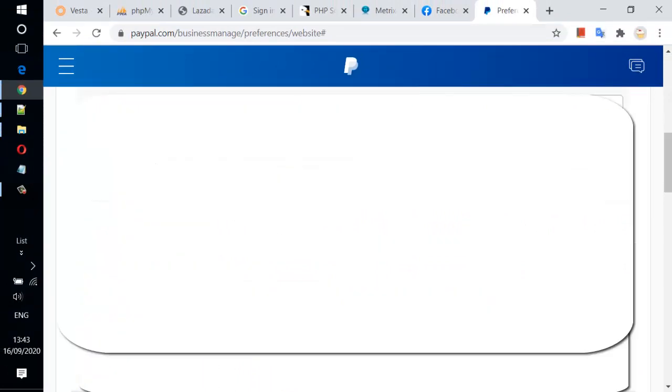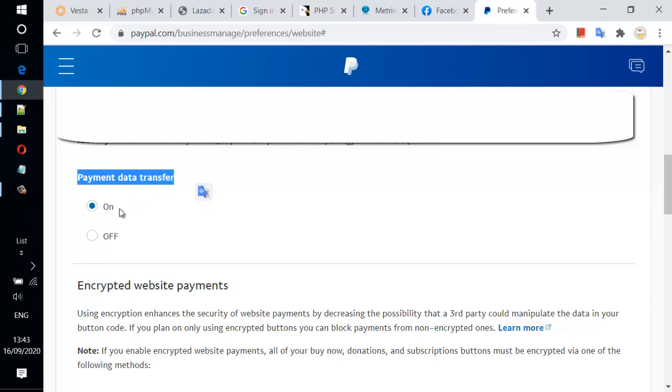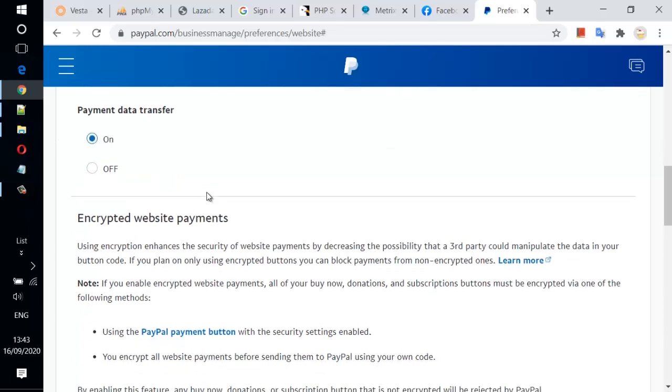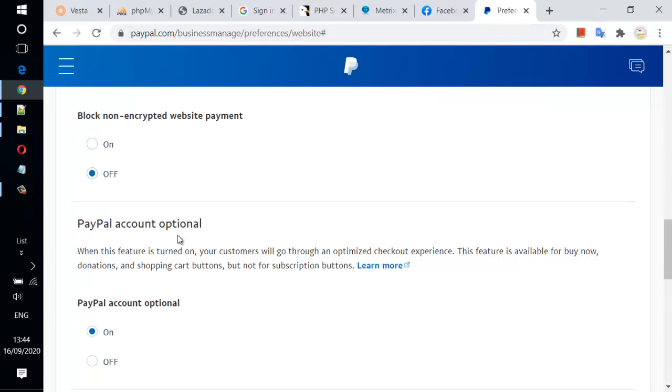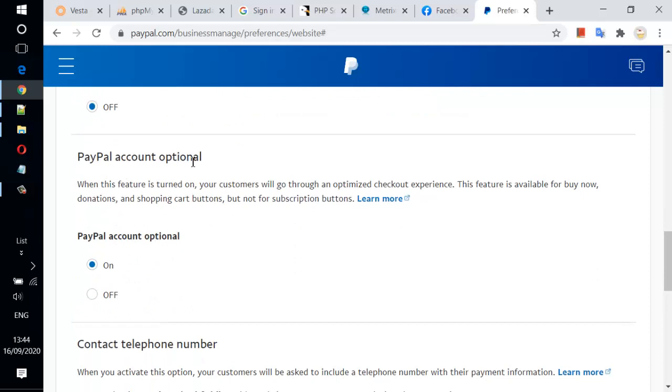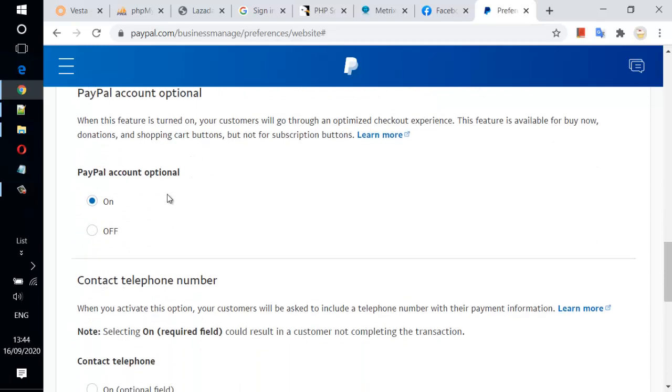And we scroll down and go to payment data transfer here, and click on the button. And on block non-encrypted website payment we will choose off. And on the PayPal account option here, we change it to on.